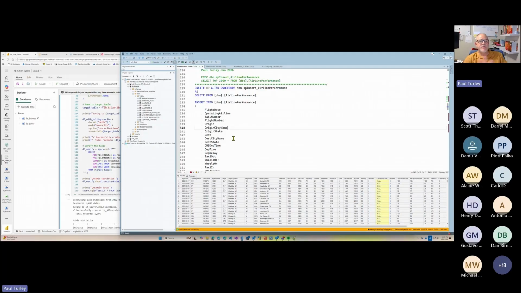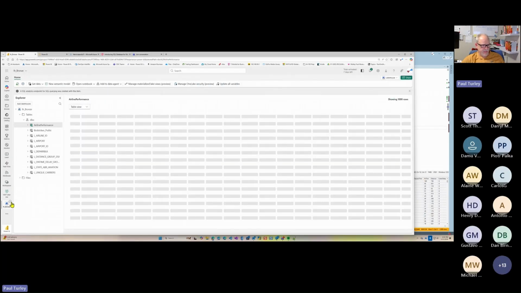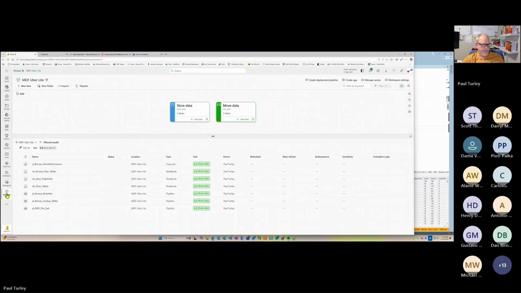So let's graduate to SQL Database for Fabric. And I'm going to go back to my browser. Let me just close all of the objects that I have open so far, just to clean things up.